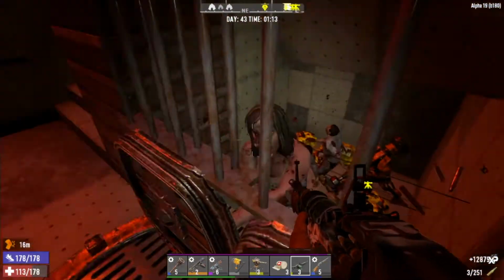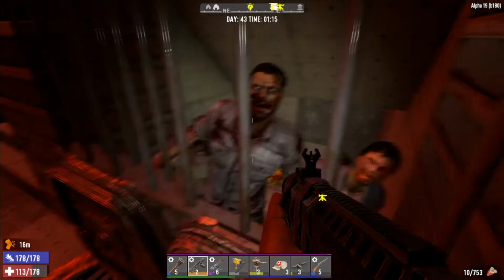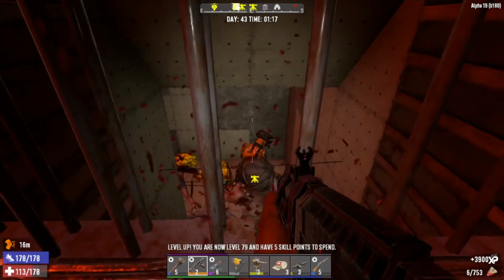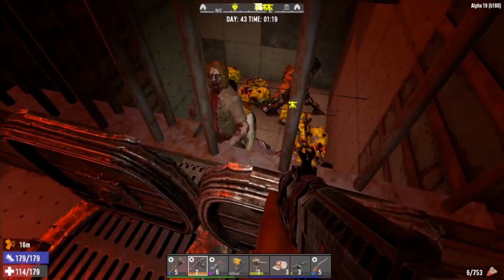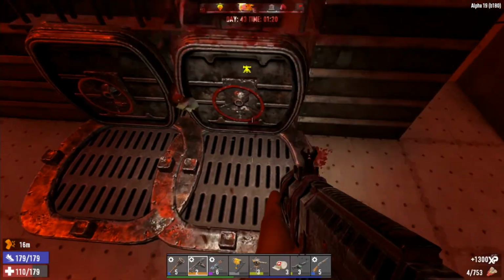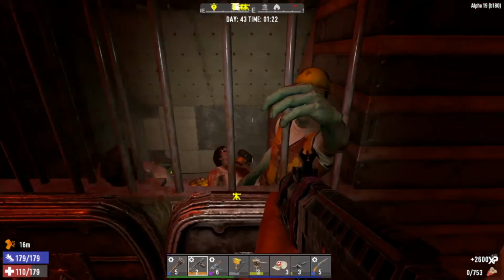How you doing? That's out of ammo. We're not going to wait for that. We're going back to the auto shotgun. Auto shotgun is a beast, even at level 2. We've leveled up to 79 now, 5 skill points. We're a little past 1 a.m. Here comes a spider. Oh, how did he hit me? Come on, man. The reach is ridiculous. That's some bullshit right there.